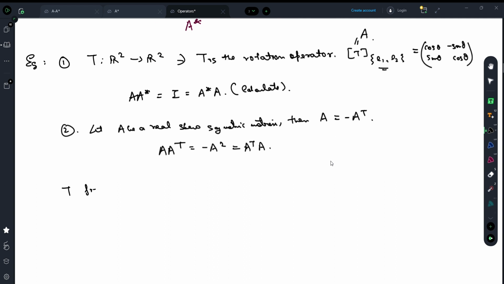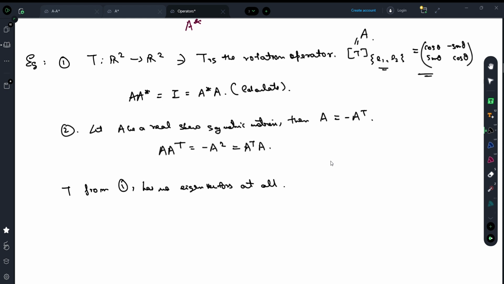The thing to observe here is that T from example 1 has no eigenvectors at all, and that's pretty geometric because we are rotating a vector. We get an eigenvector when the image of that vector under the linear operator is still along the same line of the vector, because it is scaled by some scalar from the underlying field. But if I rotate a vector by some non-zero angle theta, then I cannot get the image of that vector to be on the same line. Hence, it cannot have any eigenvector. If it has no eigenvector, then there is no point of discussing whether we get an orthonormal basis of eigenvectors at all. That is, there is no point of talking about a diagonal form of that linear operator, at least with the tools which we have at this point.